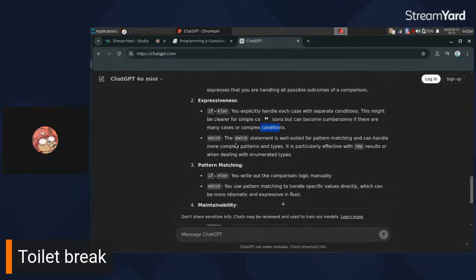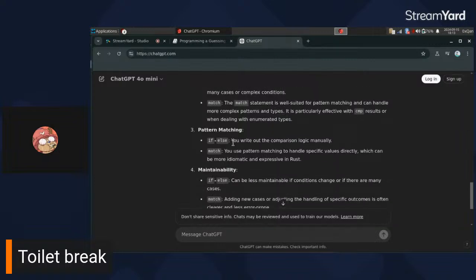Okay. The match statement is well suited for pattern matching and can handle more complex patterns at times, particularly effective with CMP results or when dealing with enumerated types. You write out the comparison logic manually. You use pattern matching to handle specific values directly, which can be more idiomatic and expressive in Rust.